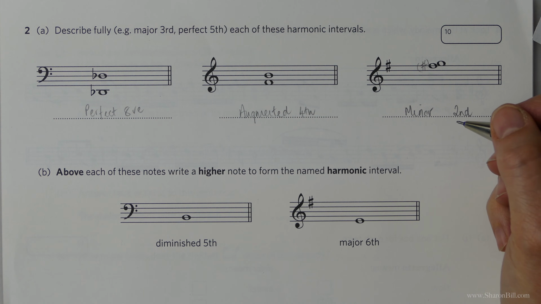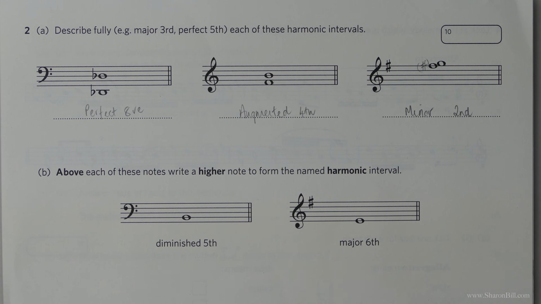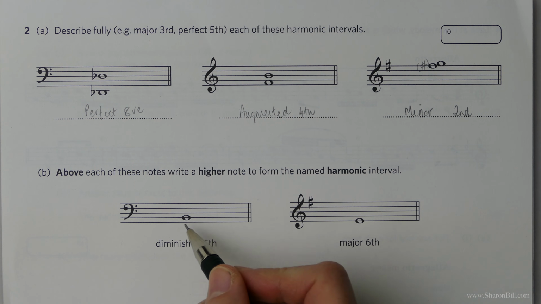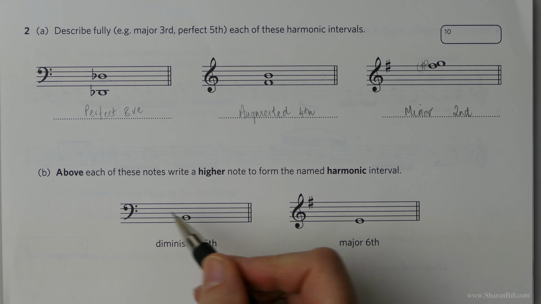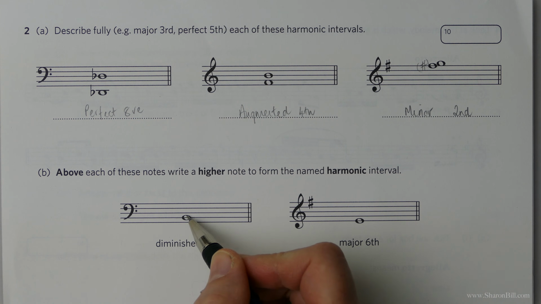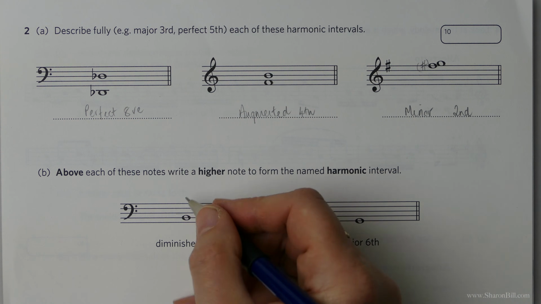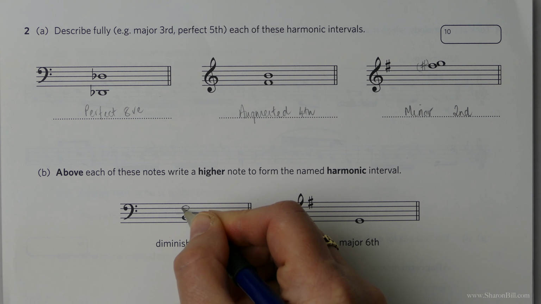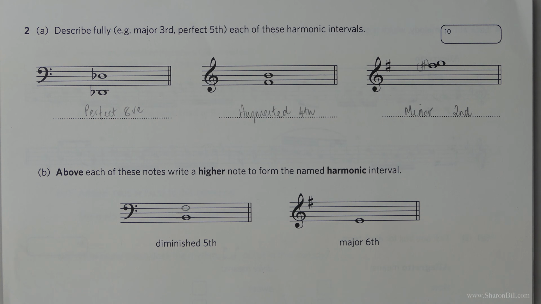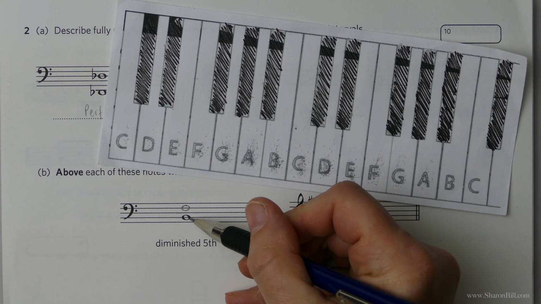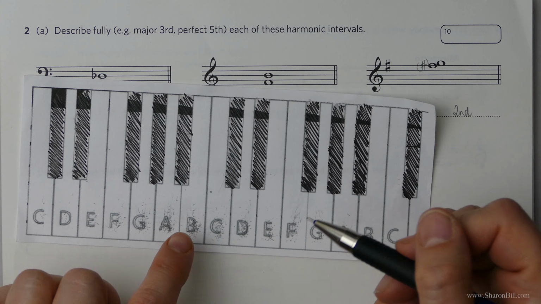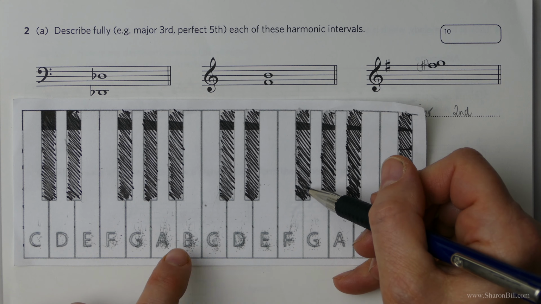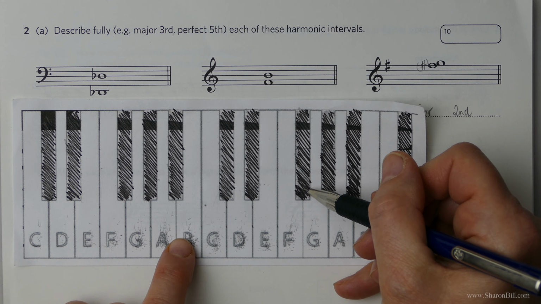So still on intervals, but now we've got to create the interval. So first of all, we need to create a fifth. We're in the bass clef from B, 1, 2, 3, 4, 5 takes us to F. Now then, if we're taking our lowest note as the tonic, B to F sharp is our perfect fifth.